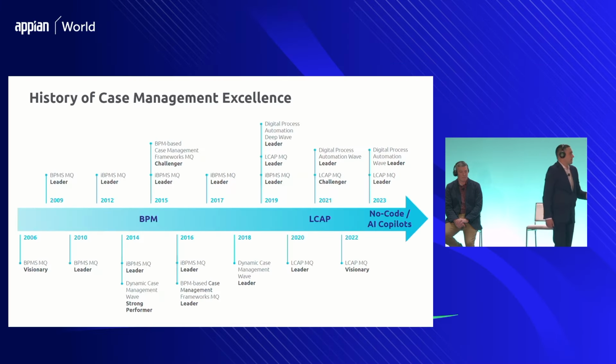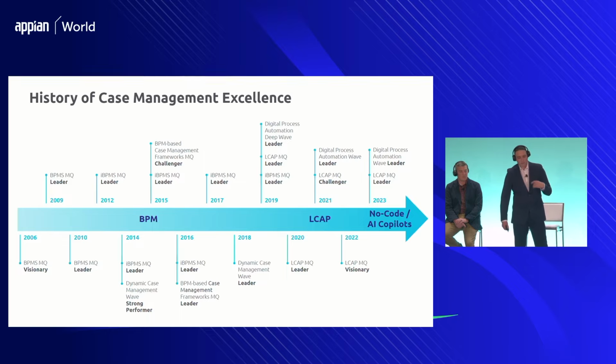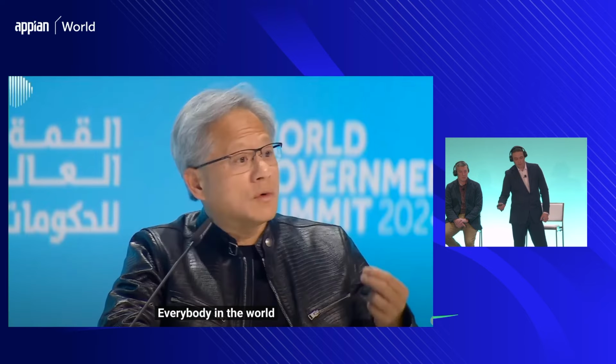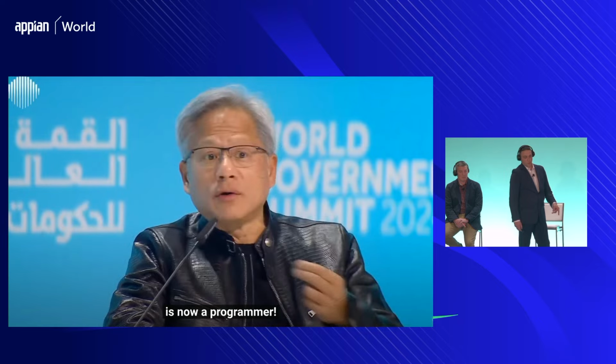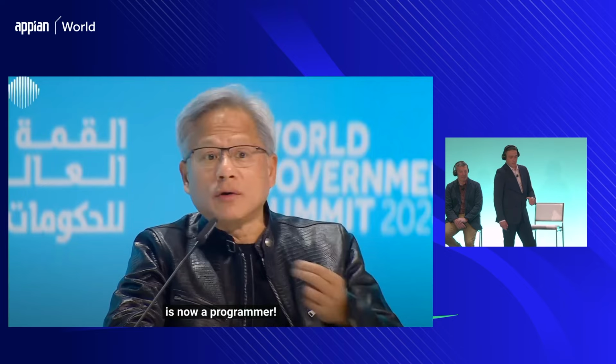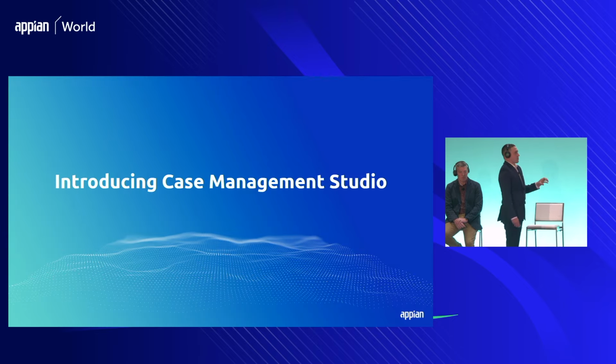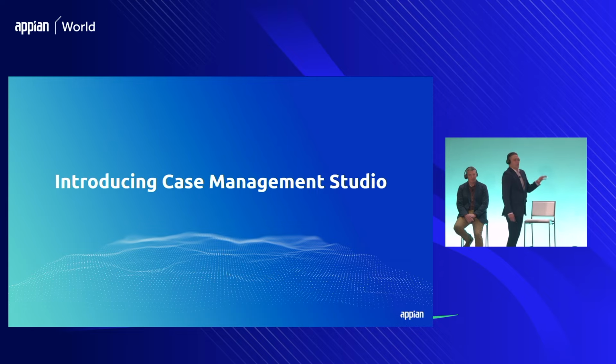So what's really interesting is we're going into a new abstraction level with the AI Copilot and no-code, where these AI copilots have literally made, we've seen the CEO of NVIDIA say that everybody in the world now is a programmer. So that's a pretty revolutionary idea, because soon we're going to be able to speak apps into existence with natural language. If you need a workflow at the departmental level, you can just type it in with natural language and it'll build it for you, generate it for you. And so with those principles of composability and AI, that's what we wanted to bring to Case Management Studio.